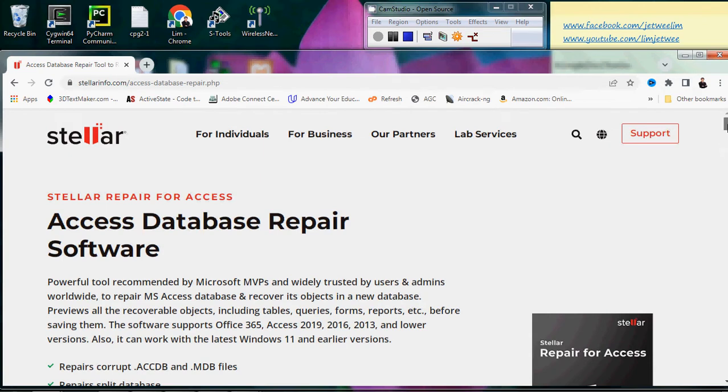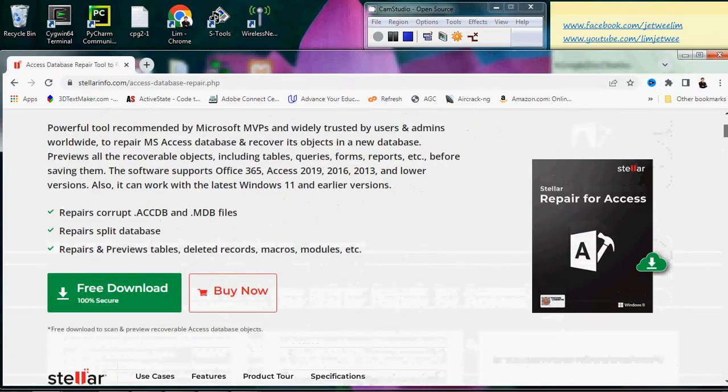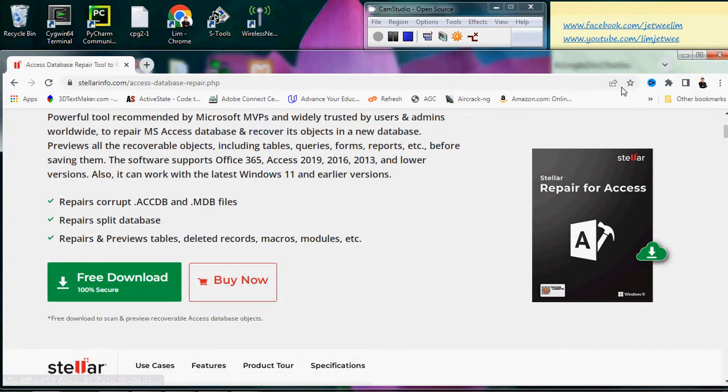So the first thing of course, you can download it right over here. This is the download itself. It's a free download, but of course if you want everything, then there is an activation key.